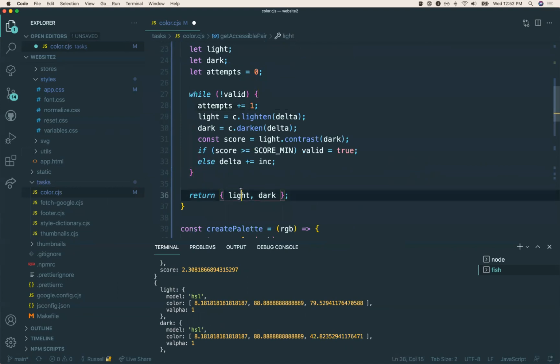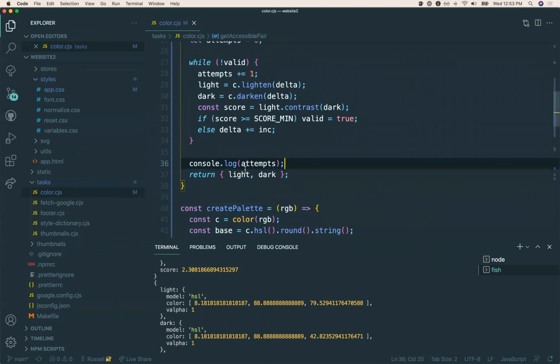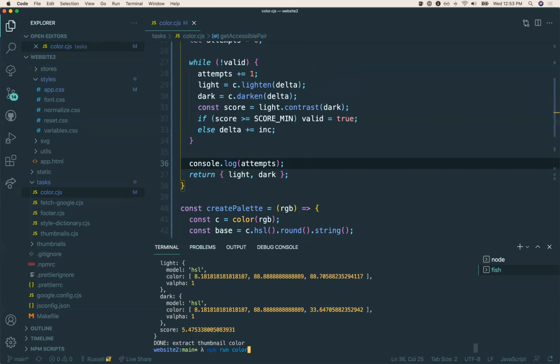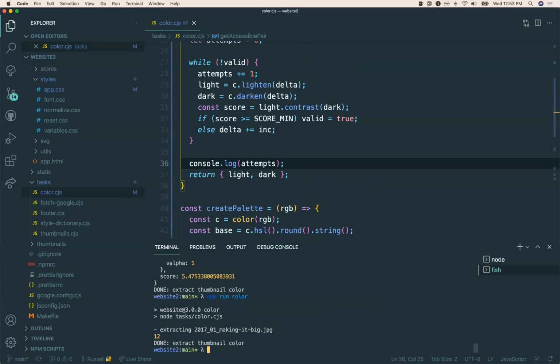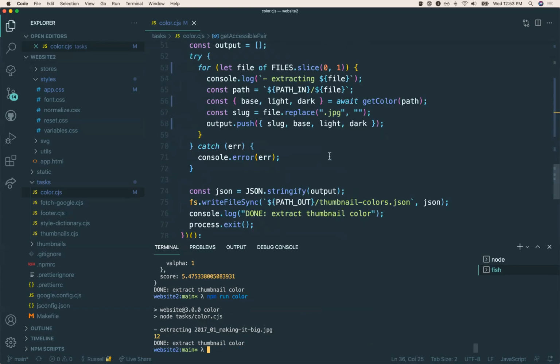And we'll see how many attempts it took. Also, let me keep in mind that maybe I want to lighten it by a certain amount. I guess we'll see what this looks like. I'm getting ahead of myself. Okay. 12 attempts.